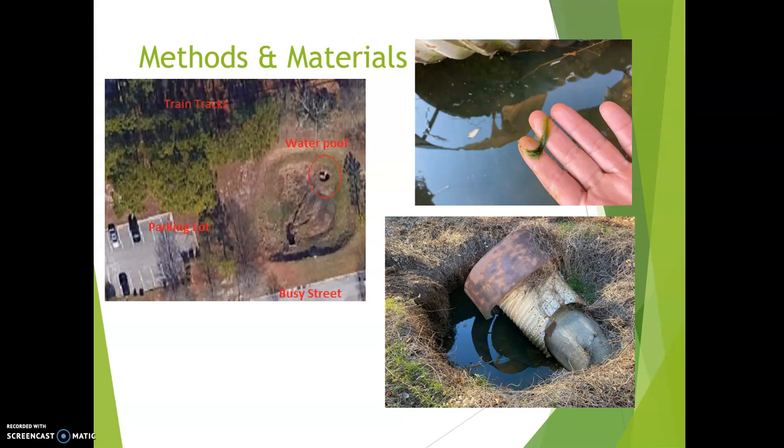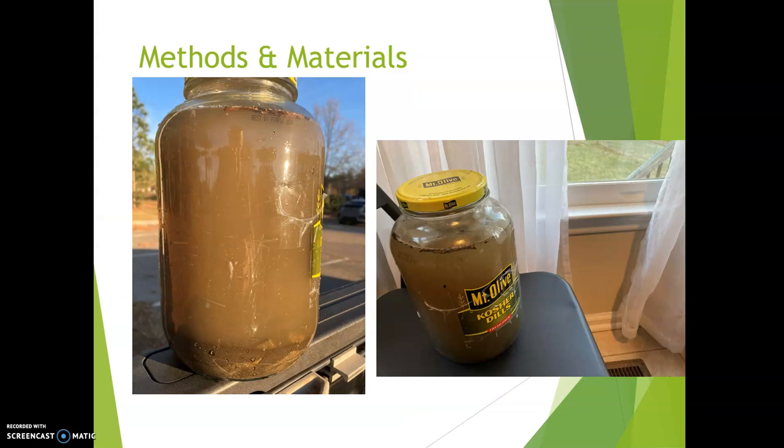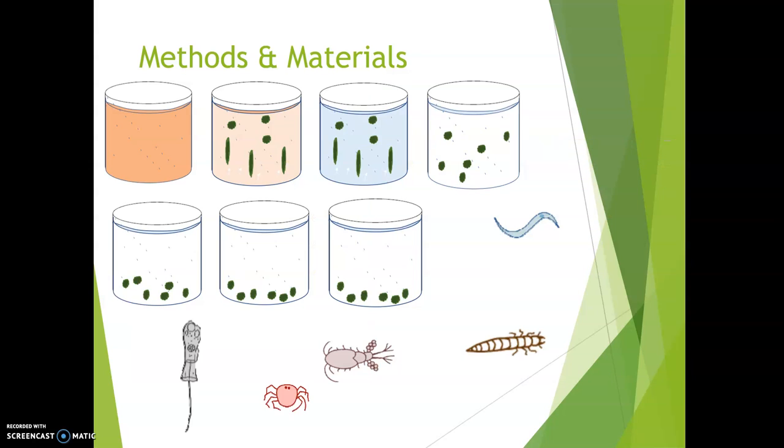The steep rocky sides proved challenging to navigate, but with a little luck and determination, I gathered nearly 1 gallon of water, a handful of green algae, and 2 cups of sediment. Upon gathering materials for the microcosm, the water was very murky. No light could pass through the water, no heterotrophs could be seen, and the algae introduced was not visible. I knew I had to be patient and wait for the water to clear.